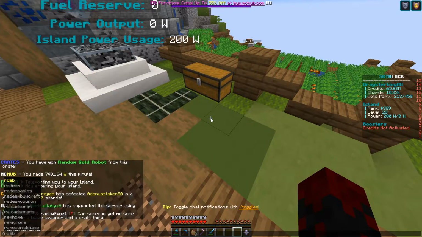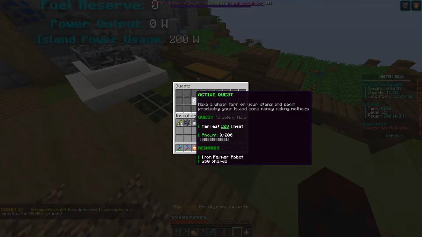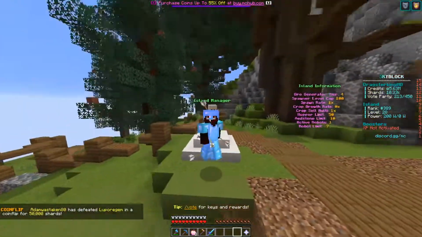Because if I look at my slash quests, our next one is for 200 wheat, and that'll actually give us an iron farmer robot. So we'll be able to combine our robots up to a diamond, which will be a little bit better. So I'm going to plant down a little bit of wheat. I don't think there's wheat in PvE, so I'll have to farm this manually on my island. And then I'll let you guys know when I've got that done.